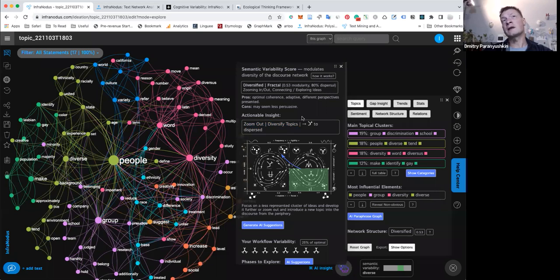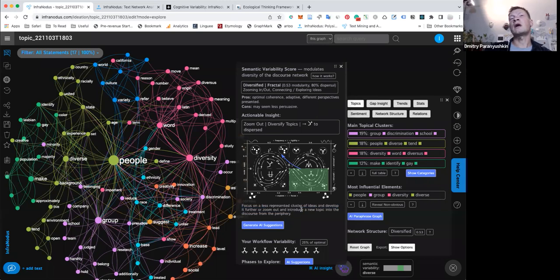And then what it does is that it suggests that somehow there are some positive aspects of this. So for example, here it's written that it is coherent and adaptive discourse because it's open to different points of views, and it also provides different perspectives. But then there are also disadvantages that it might seem less persuasive. So for example, we wouldn't write some kind of promotional text like this. Maybe a newspaper article would need somehow some more focus. So we have two ways that we can move. We either can focus it more, or if we want to really go further, then we can also try to diversify, zoom out. So here it's giving us an advice of what we could do.